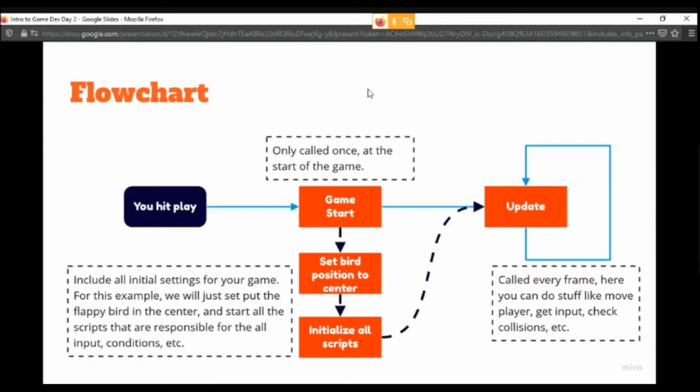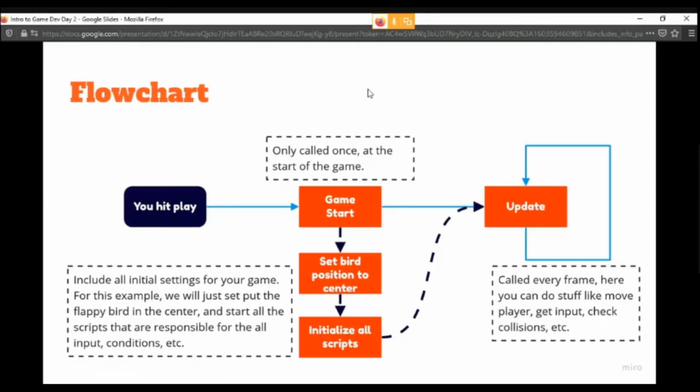There are two pipes that spawn in a random manner, so there is a script that is controlling that. It is waiting for 2 to 3 seconds and spawning two pipes in a random position. So you can go through all of them once again. This is the script that will be initializing. We will start the script at the game start, so it won't mess around with your game, right?